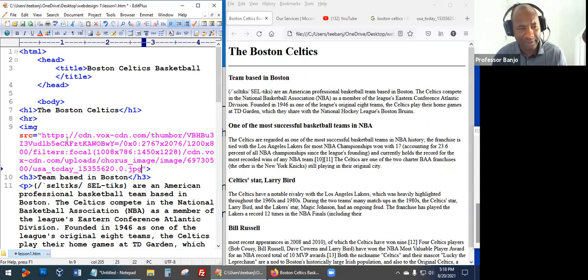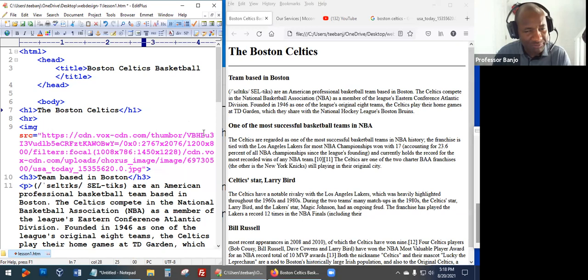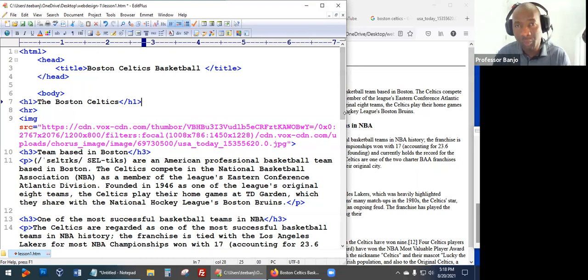Your extension has to be in there, the whole thing. Just make sure you copy everything from your address bar, right? Okay. So once you have that correct, let me expand this a little bit. Depending on the width of your code, that's how it looks like. So yours should be close to what I have.